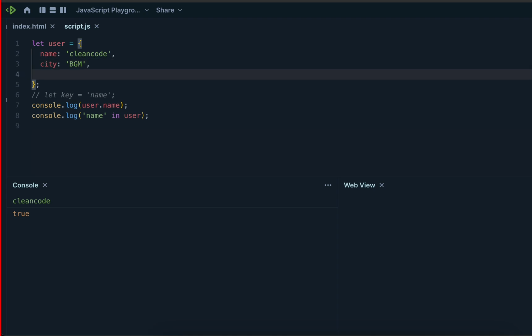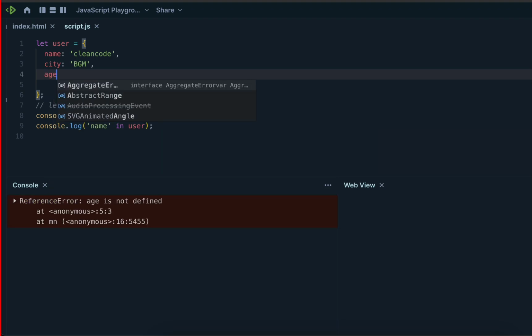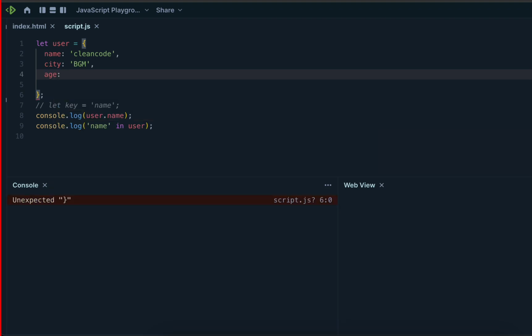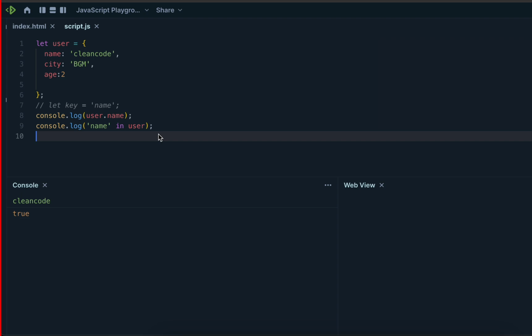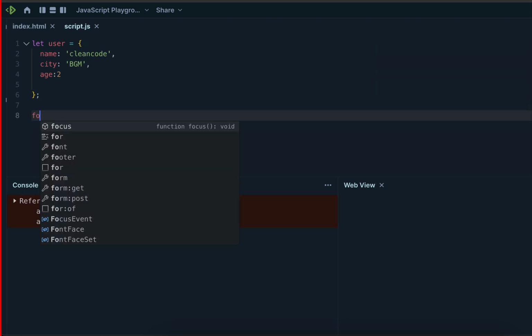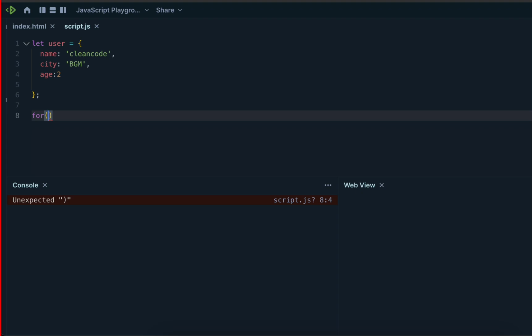Here we can add one more thing, the age. I will add something like 2. Now I have to use the for...in loop: for let key in the user.